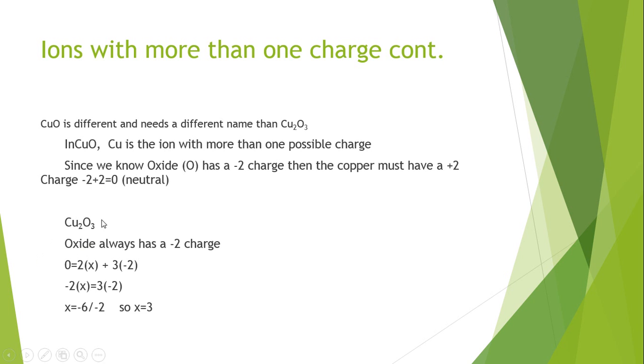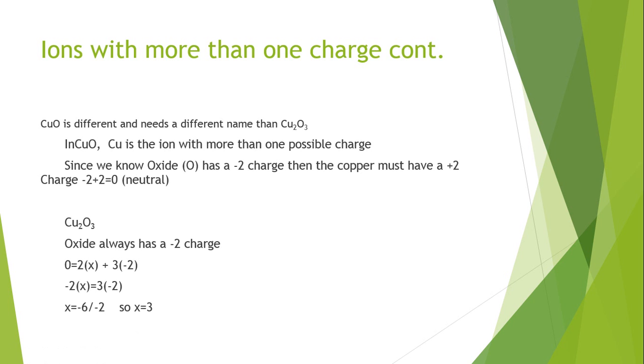Remember, again, oxide always has a -2 charge. So for the total negative charge, we've got 3 times a -2 because there's 3 oxygen atoms. So 3 times a -2 is -6, and we have 2 copper ions. Since the oxygen has a charge of -6, we have to have a charge of +6 for the copper. You can follow through the math here, or you can just logically think it through that the charge on each copper has to be +3.